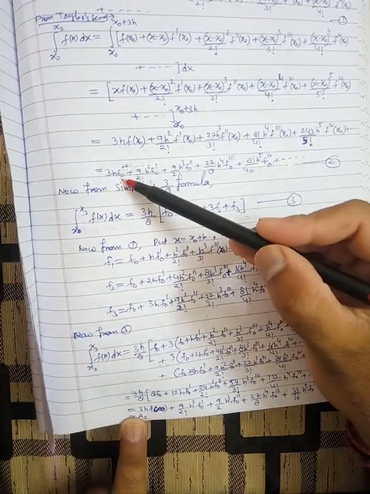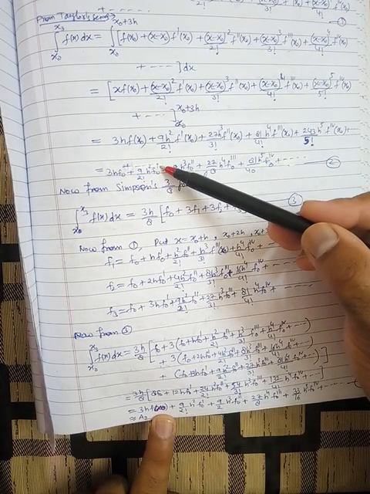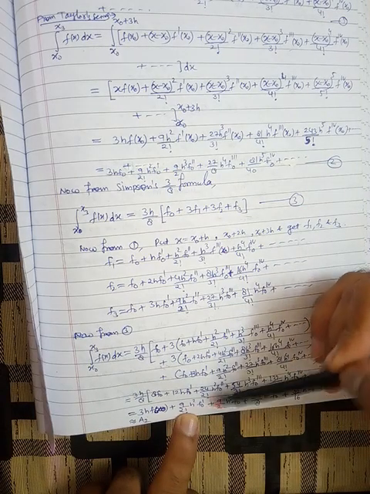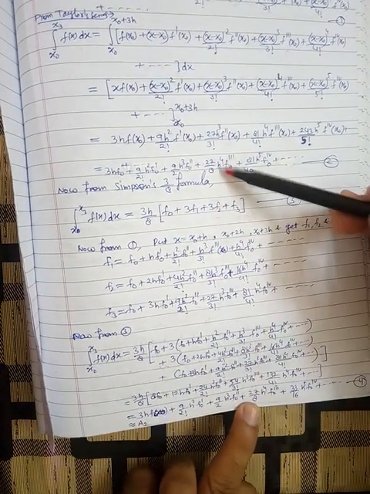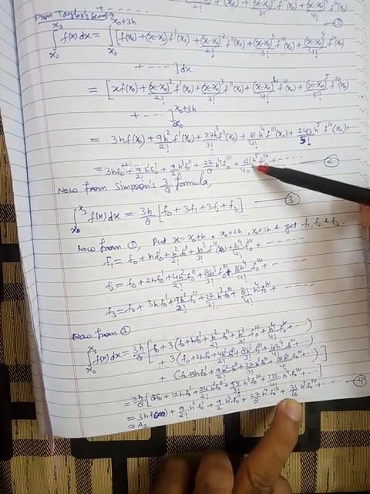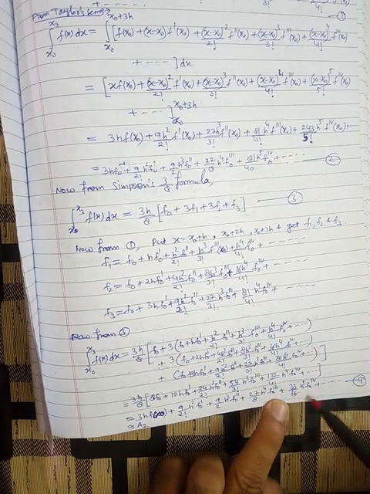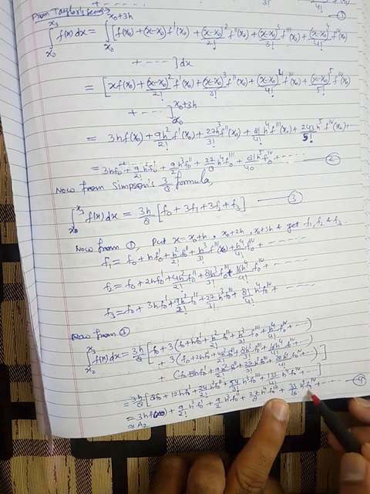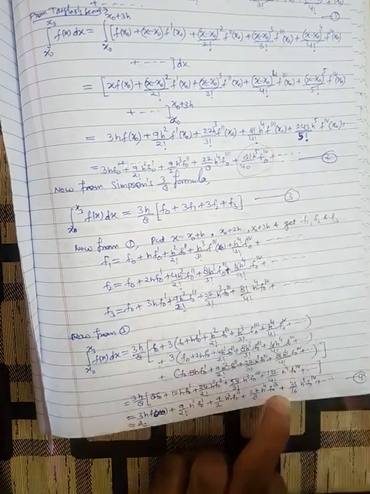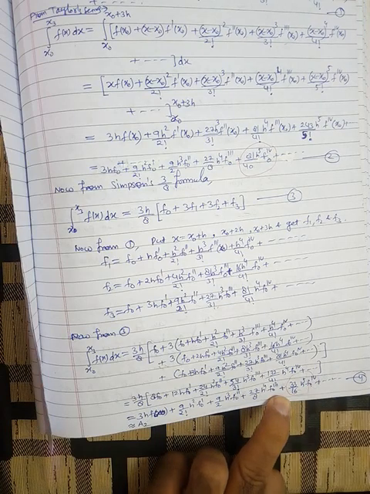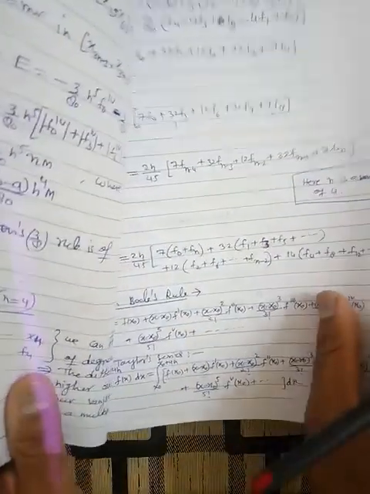Fine. So 3h f0, 3h f0, n by factorial 2 h square f0 first derivative, similarly, they will be same, third order term. Fourth order term, they are also same. However, the difference is this. This is this. However, h5 by factorial, 33 by 16, fourth order derivative of f0. So the difference comes from the fifth order term. So from here your error term will come. Fine. So error is the difference of these two.